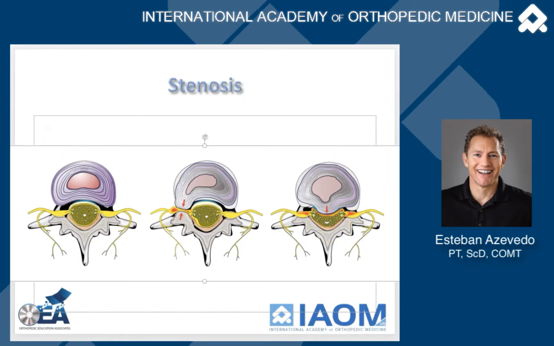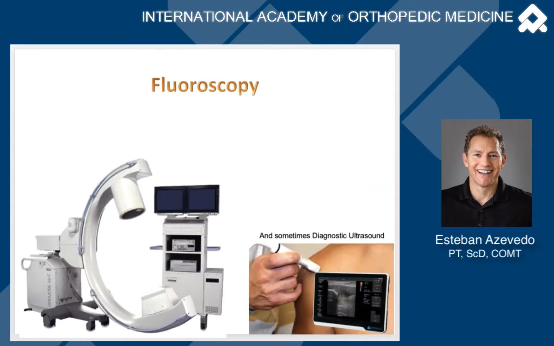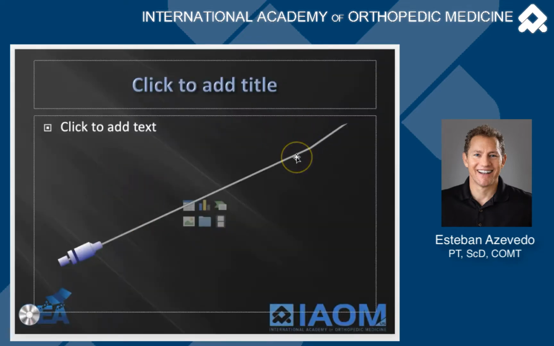So when you think about these epidurals, they're for these cases where you have disc and dural pain. So remember, the covering of the thecal sac is called the dura, and it even extends out to part of the nerve root. So when that dura is inflamed, epidurals work the best. And so almost all these procedures these days are done under fluoroscopy, which is a dynamic X-ray, and some people are using CT scans or even diagnostic ultrasounds. And they're able to steer the needle in by bending the tip of the needle, and as they twist it, they can steer it to pretty much anywhere they want in the body.